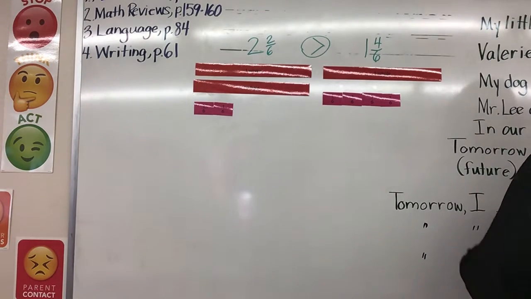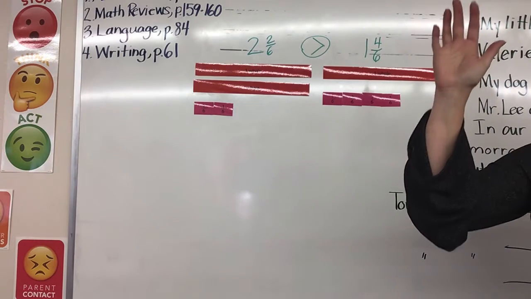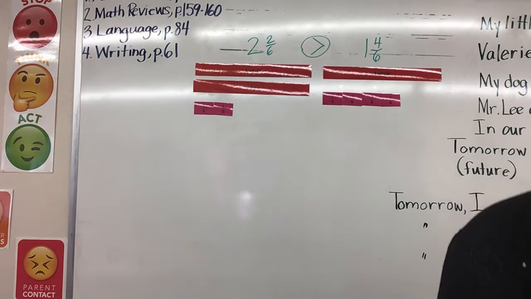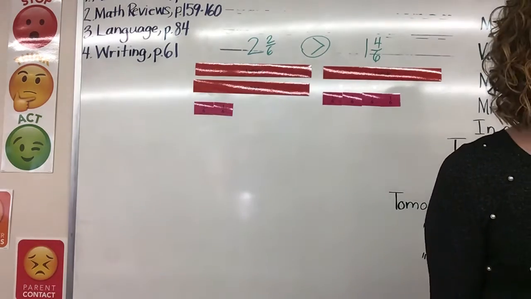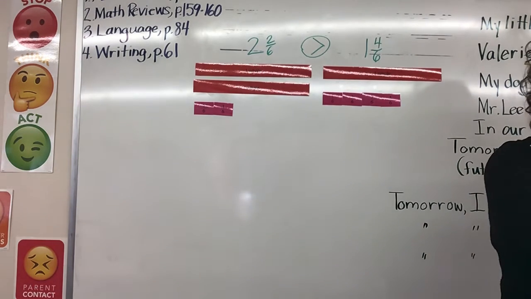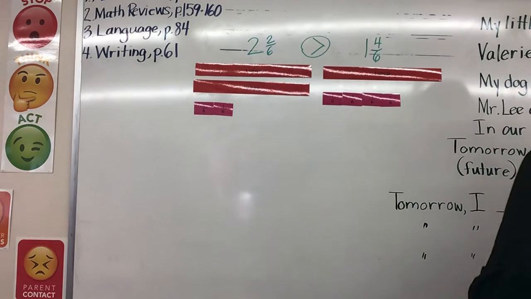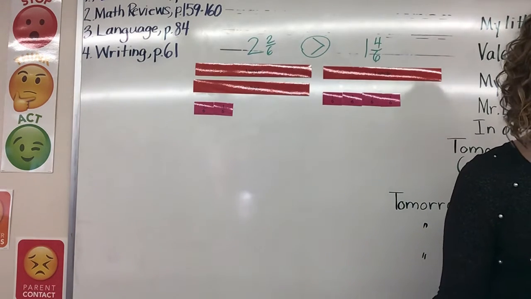Okay? Is there anybody that's not understanding this? Not making sense? Good. All right, go to the next one. This is another rectangle. How many rectangles are there? 3. There are 3. How many rectangles did they color all of it? 2. So that is our whole number, 2. 2 whole ones were colored.